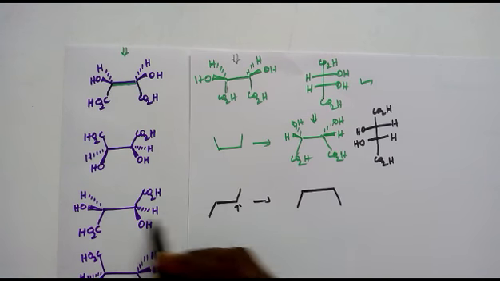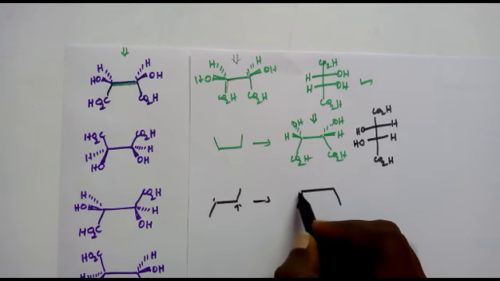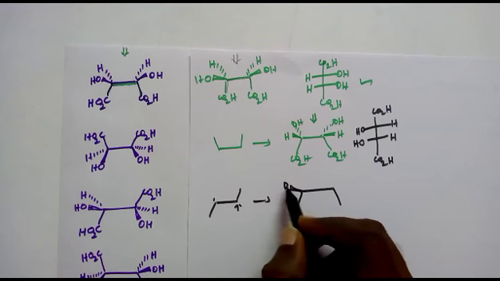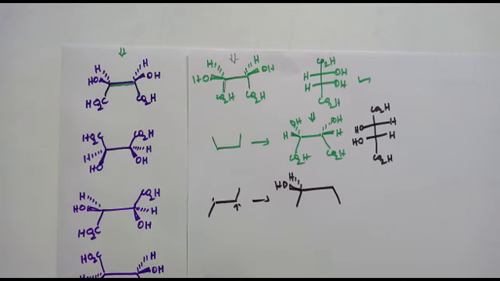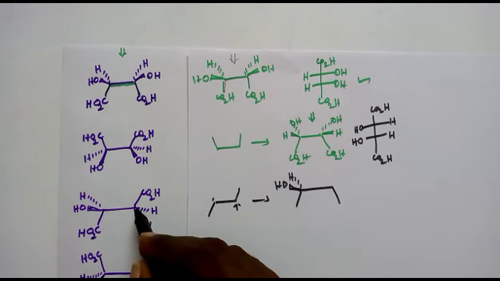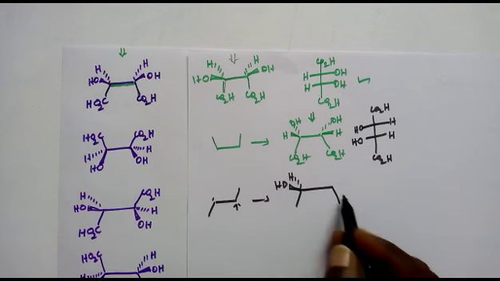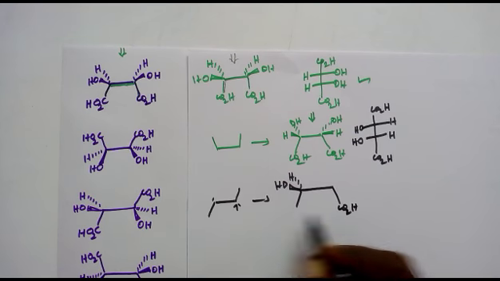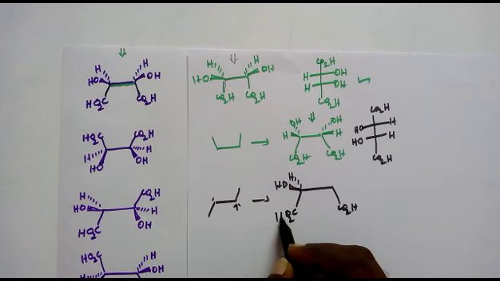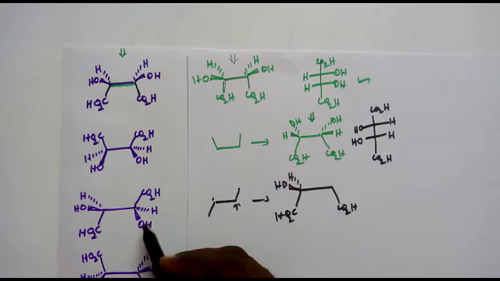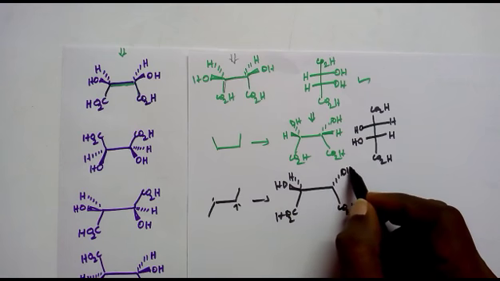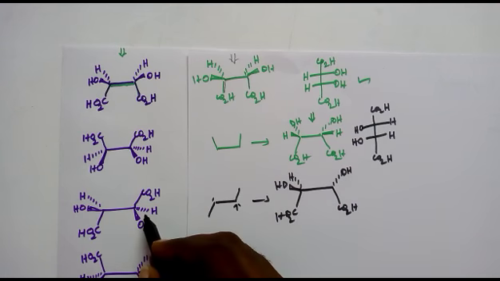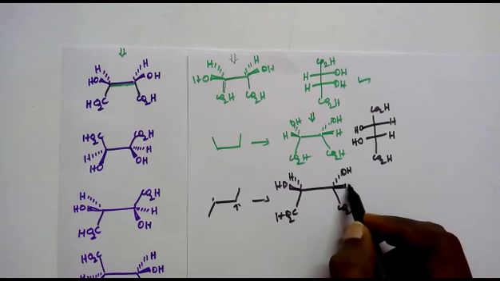So now this bond you didn't do anything, so it remains as such. OH at the front, H at the back, no problem. And this one you rotated, this carbon you rotated. So 180-degree rotated, this upward, here it comes downwards, CO2H, CO2H, downwards. So 180-degree rotation means this front will go back, back will come to the front. OH at the front, it goes back. H at the back, it will come to the front.